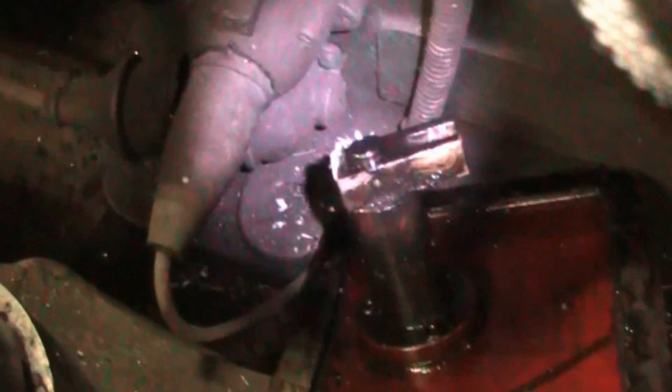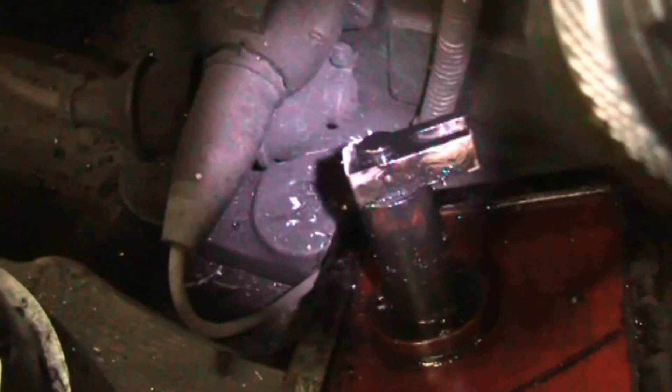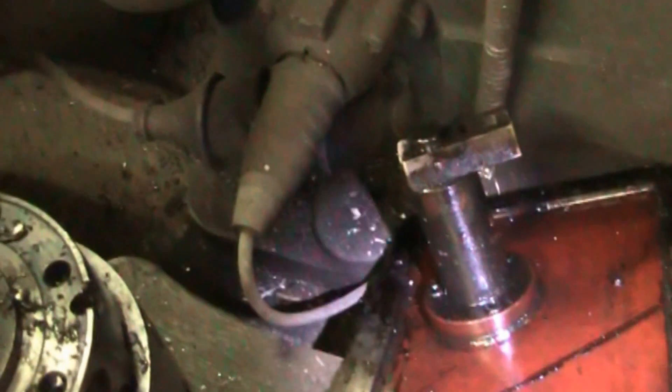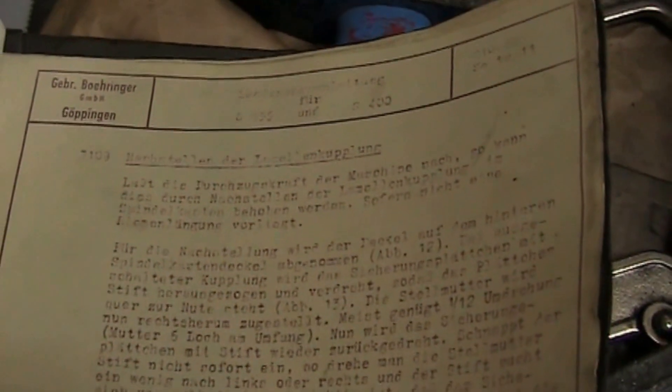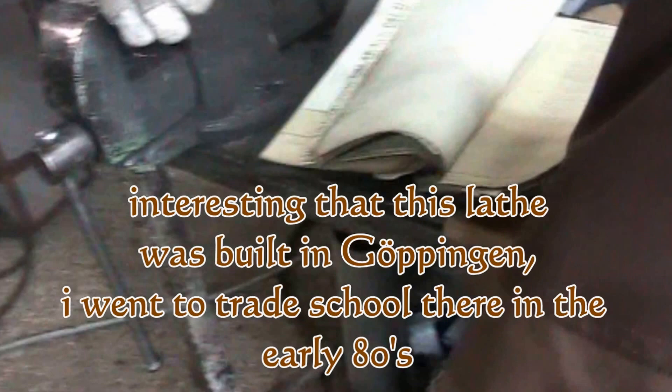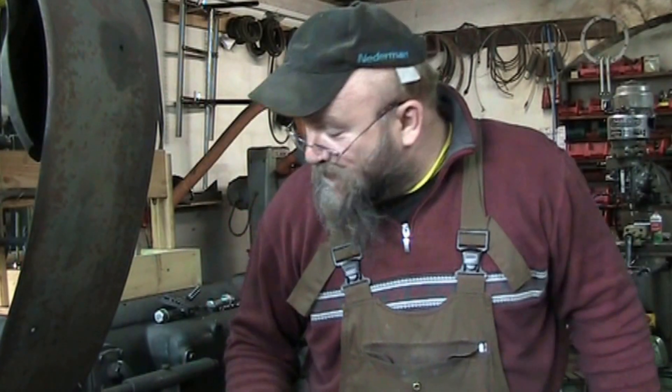Here's the cover — you can see on the left-hand side there's a little bit of concrete still hanging on from when the cover fell off. Here's the old ditto sheet with the instructions for the clutch readjustment. In the camera it actually appears pretty readable, but under normal light some of the print is faded to the point where you can't read it anymore. Let me stick the camera back on the tripod so you can see what I've got ahead of me today.